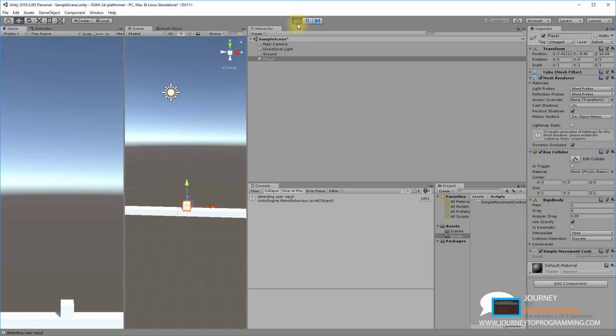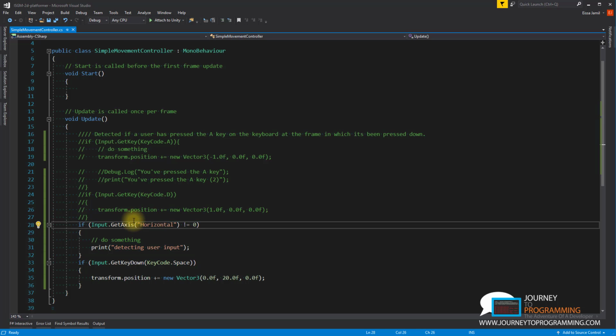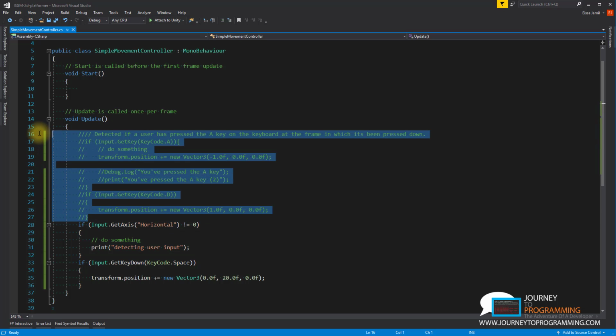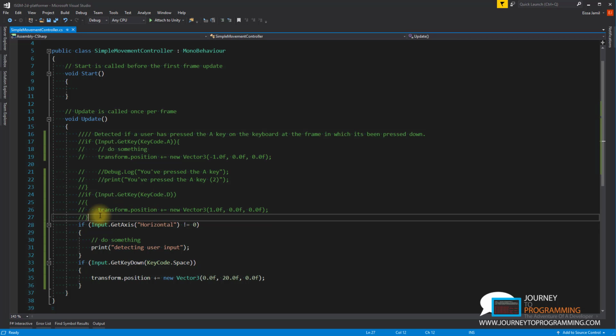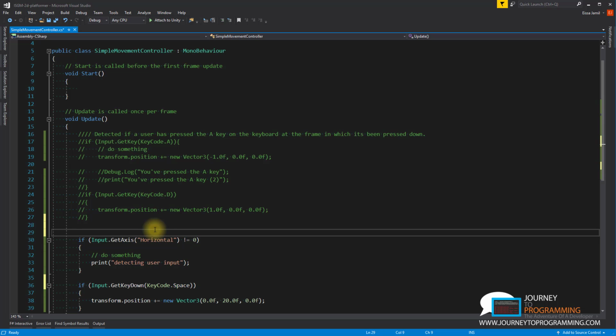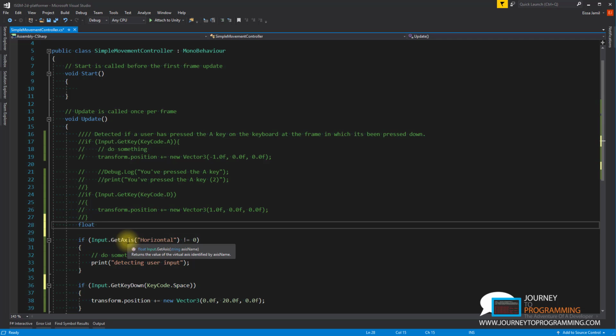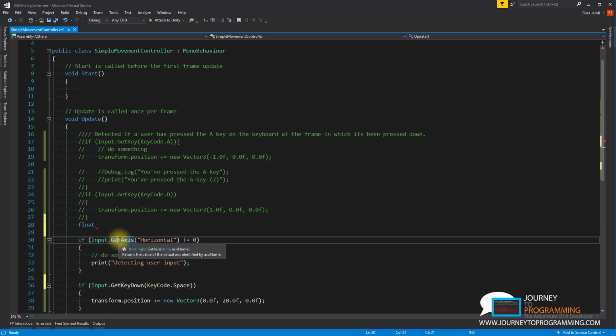So now I'm going to go ahead and stop the engine and go back to our source code. And like I said, I'm going to rewrite this functionality that we just wrote. You can see that I commented out the hard-coded GetKeys that we did earlier. They're here. I'm going to add a little bit of space here so that we can rewrite this. And the way I'm going to rewrite it is I'm actually going to assign a float to this method call.